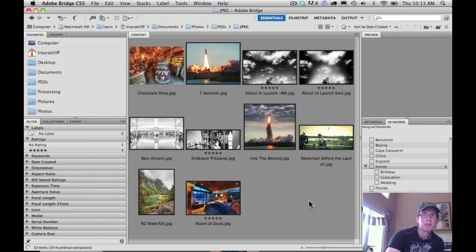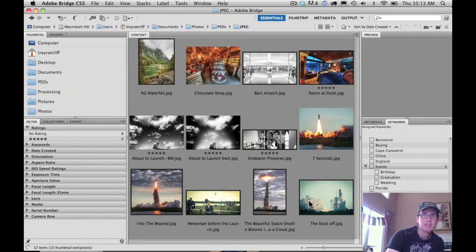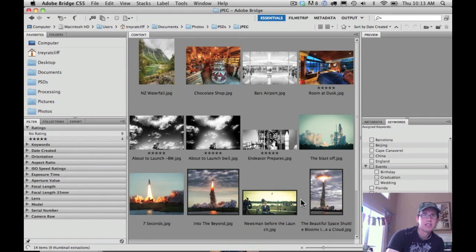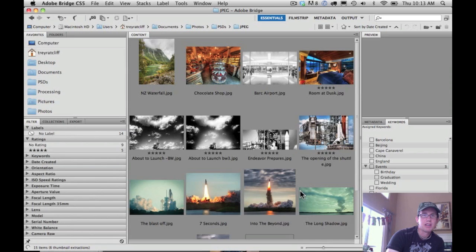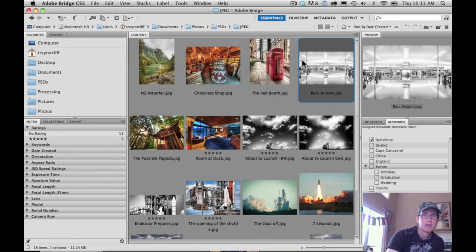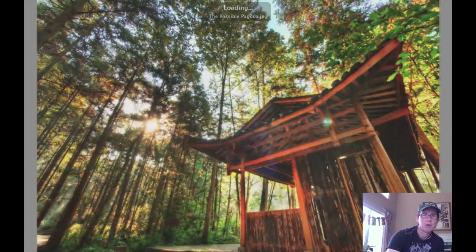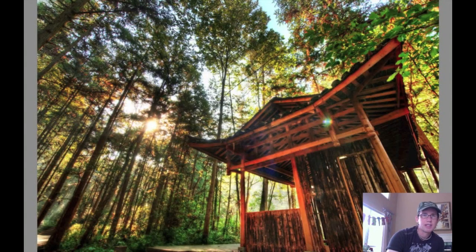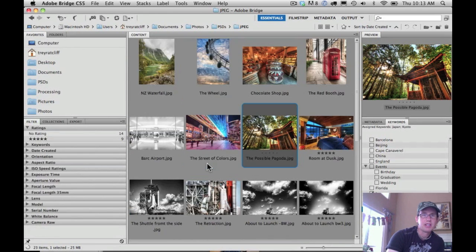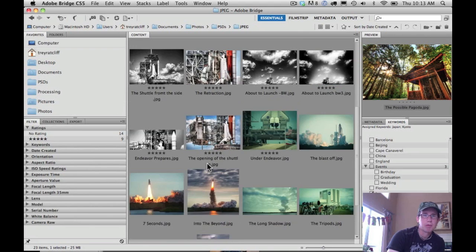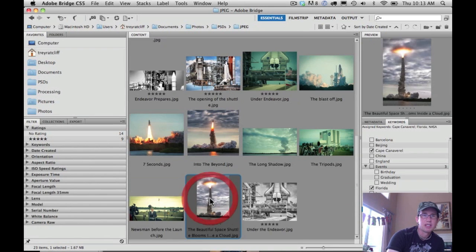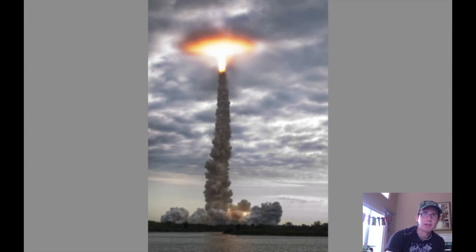As I open this up, you'll see that it's going to start loading in images as they are processed. And sometimes they are everything from a black and white version to something that's in color. Like this is something that I worked on in the webinar with everybody. And of course, while I've been doing the webinar, I've been processing other photos as well. Like this one. This is actually the first time I've gone through finally converting it to a JPEG. This is of the Space Shuttle launch.